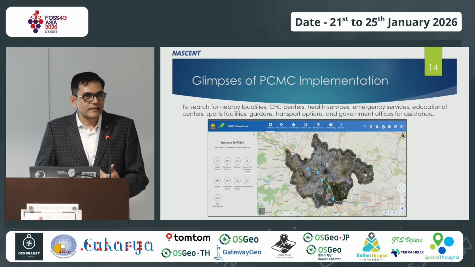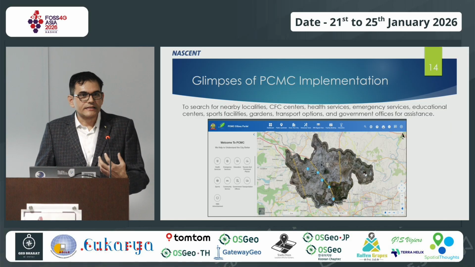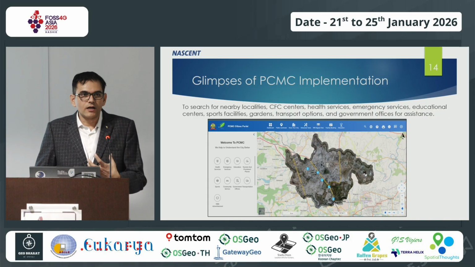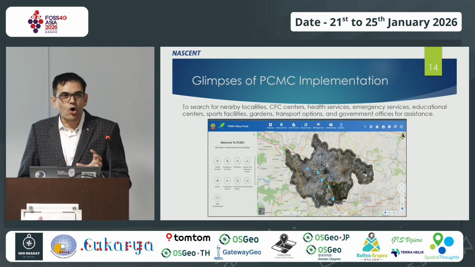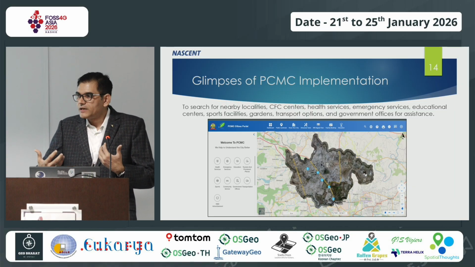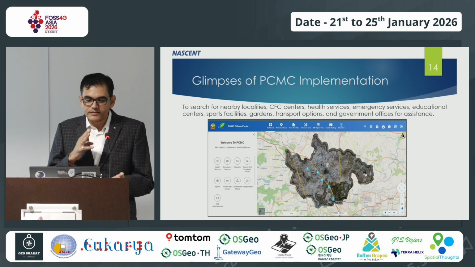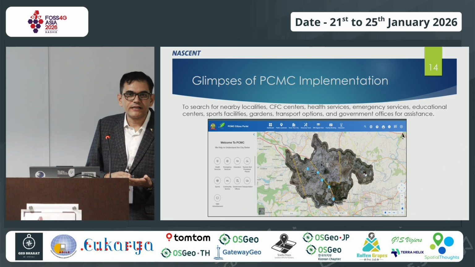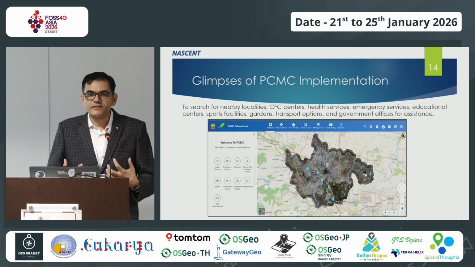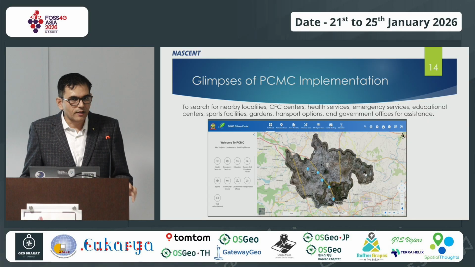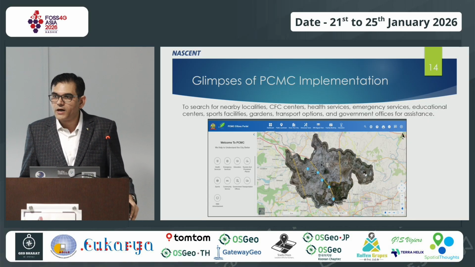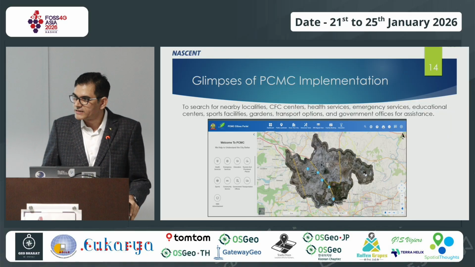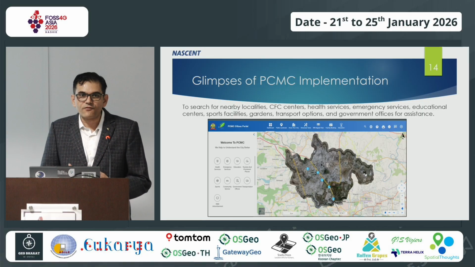So this is our citizen portal, wherein all the PCMC related information is available. You can say this is the Google for PCMC. All the PCMC assets, whatever PCMC is having, CFC centers, citizen facilitation centers, emergency services, hospitals, schools, colleges, whatever is an asset of PCMC, all the assets are visible on the citizen portal. We have enabled 63 layers for the citizen users, so that they can analyze the data, and they can understand the facts.